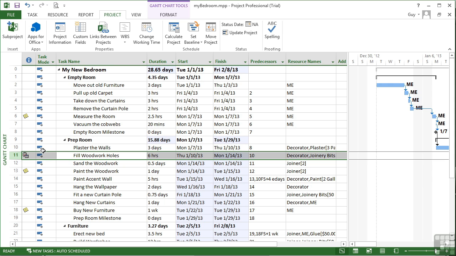And you can see over in the indicators column, we actually get a little marker to tell you that there is a calendar assigned to this particular task. So you know about it because you've got a little symbol, just in case you're wondering why a task has been spread over 2 days when the resource is available there to deliver it in one. So that's the clever little option of creating a calendar and assigning it directly to a task to control that task's time that it can be carried out.